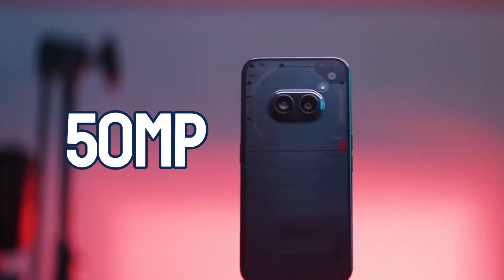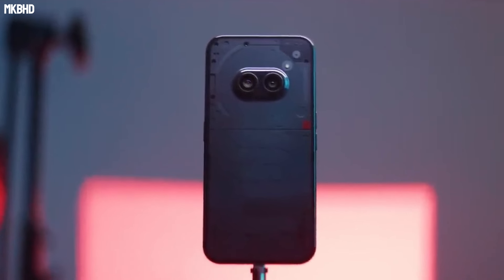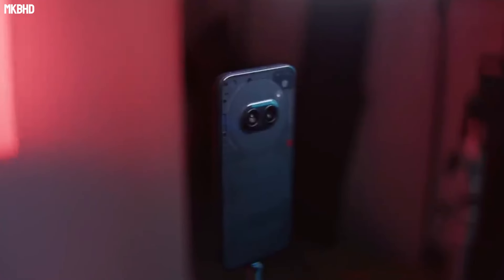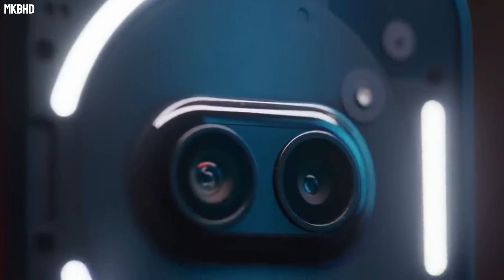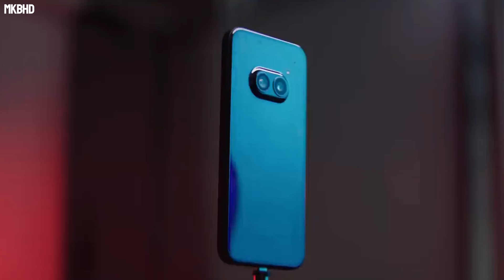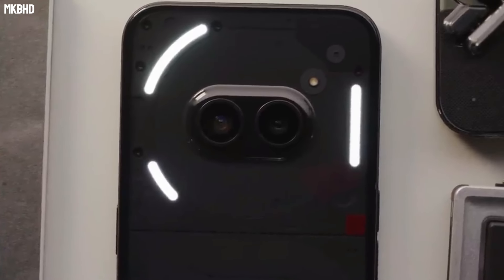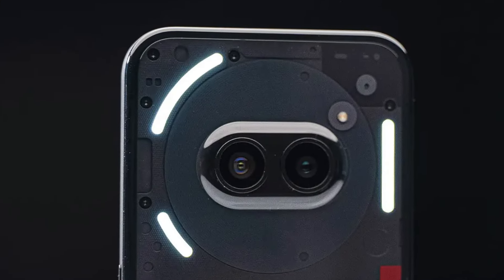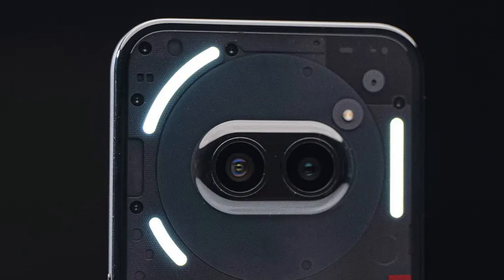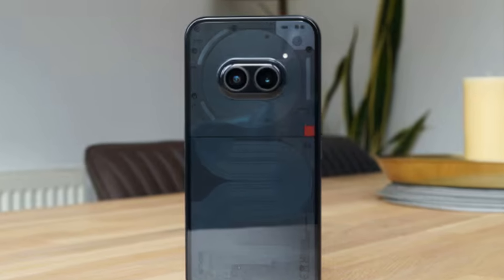The Phone 2A has two 50-megapixel cameras on the back and a 32MP selfie camera that perform very similarly to the more expensive Phone 2. The main camera generally takes good photos, handling high contrast scenes well, but it has a tendency to over-sharpen fine detail in bright light while struggling to preserve detail in middling to dim light. The ultra-wide camera produces decent shots too, but images look soft when viewed at full size. The phone has no telephoto camera, with images captured beyond 2x digital zoom being poor.